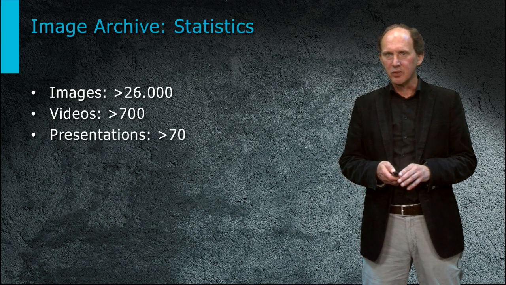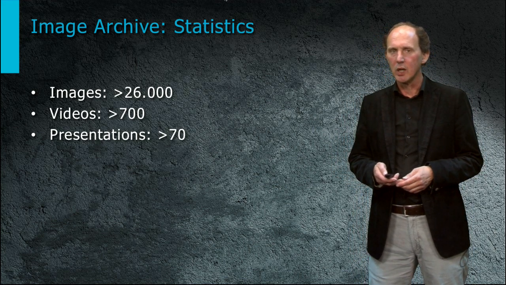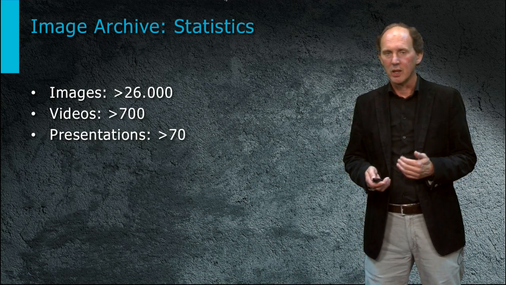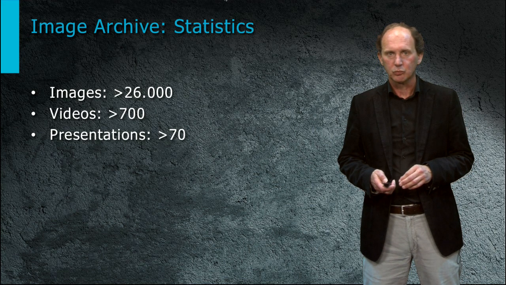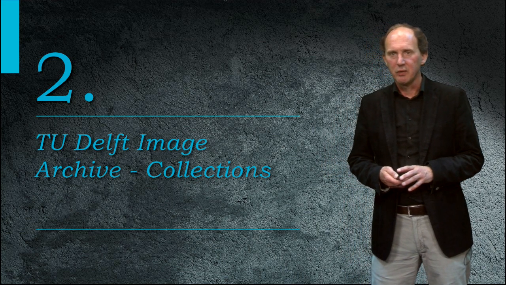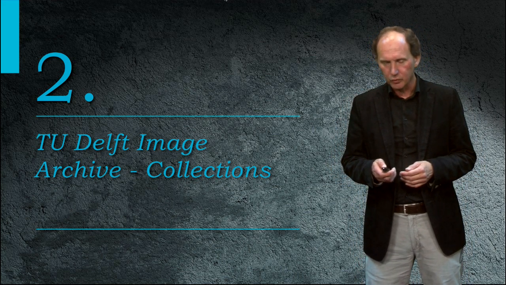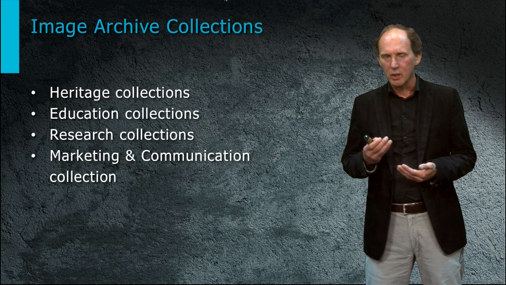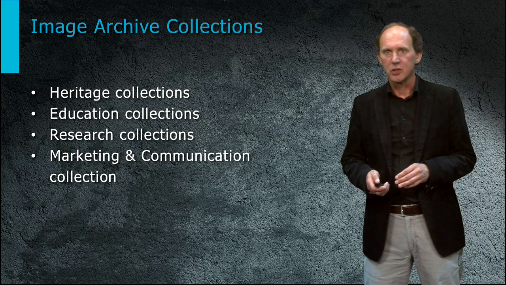I will give you some statistics. We started this archive 3 years ago, and we now have 26,000 images loaded into the archive, 700 videos, and some presentations. In the archive, you will find various collections divided into different categories. The categories that we have are heritage collections, education and research collections, and marketing and communication collections.